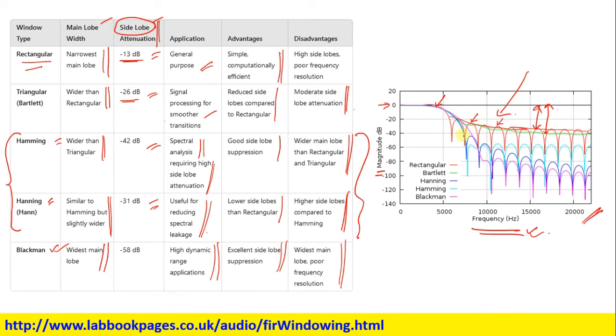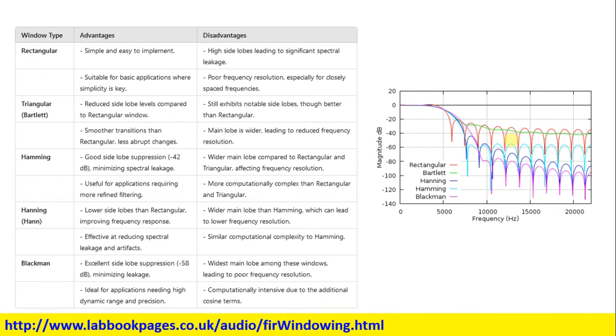And again, this is the lobe you can see. Whatever we have discussed, you just match this and you will be able to understand what we have discussed till now. So this is basically the main lobe, and these lobes after the roll off are the side lobes. Again, some of the advantages and disadvantages are given here in some depth, so you can go through this.